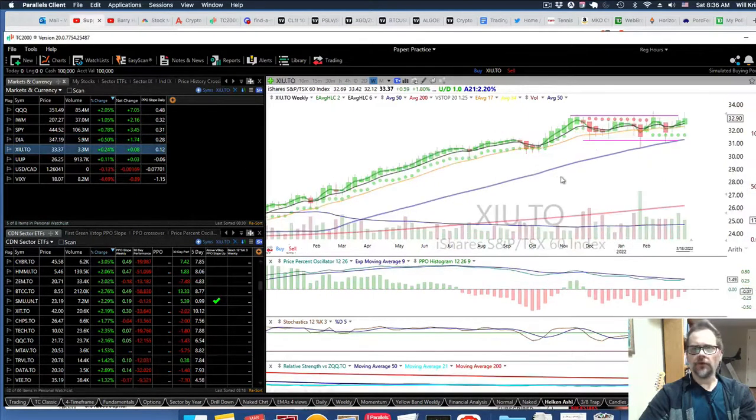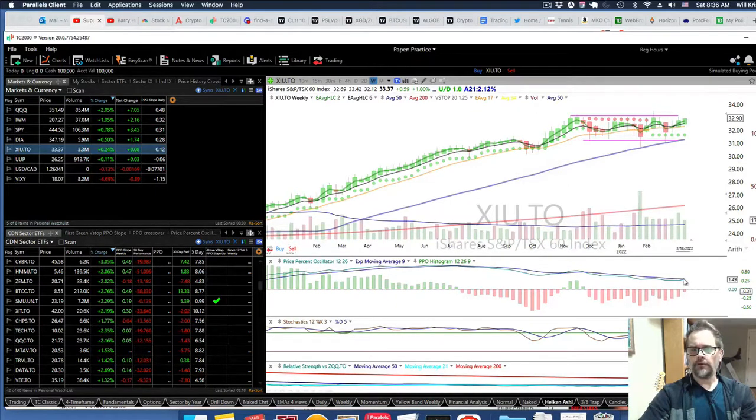I'll take a look at the Toronto Stock Exchange. That was the strongest because Toronto, Canada has oil and gas as well as resources, gold and stuff like that. And that's helped the market, but it has been in a flat period. But you do have green volatility stops, but the momentum is downward.